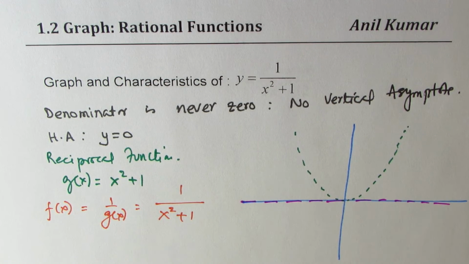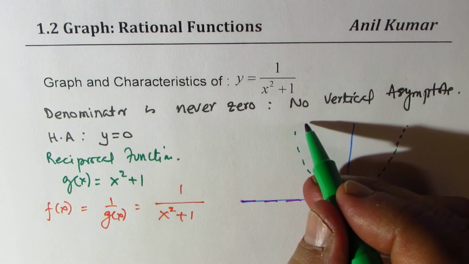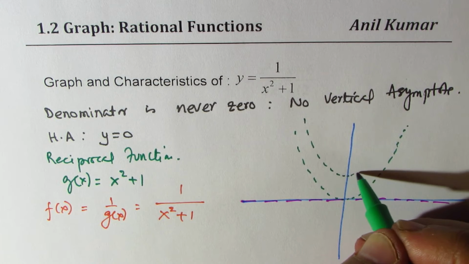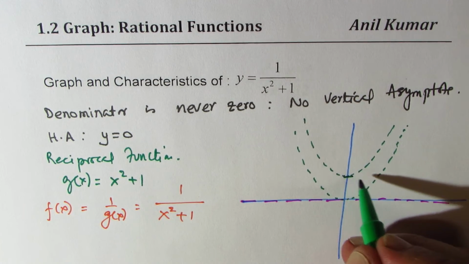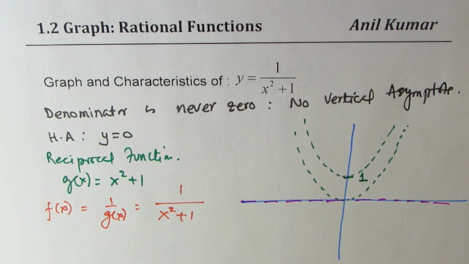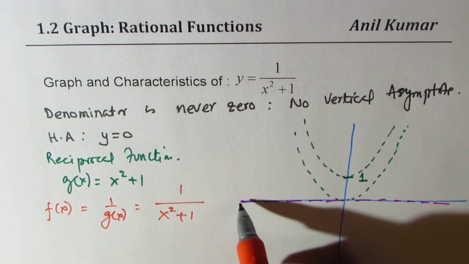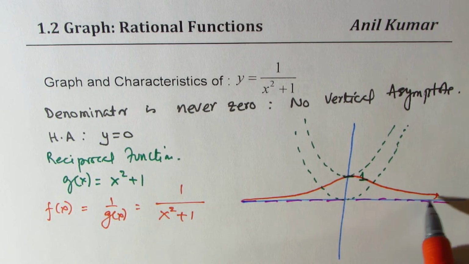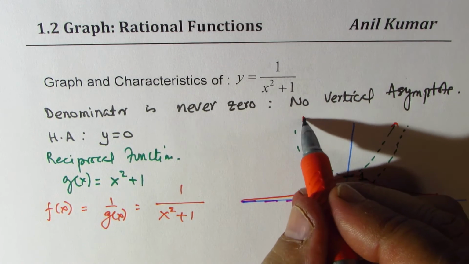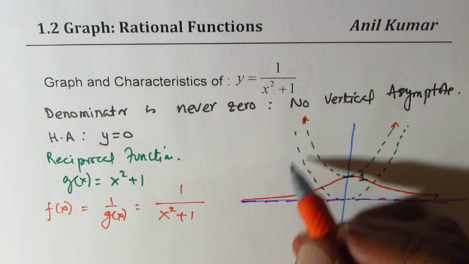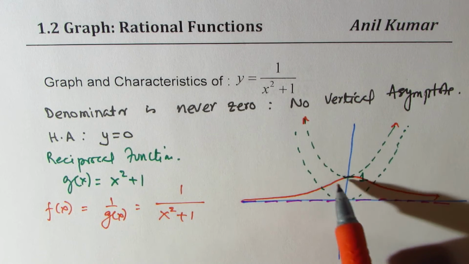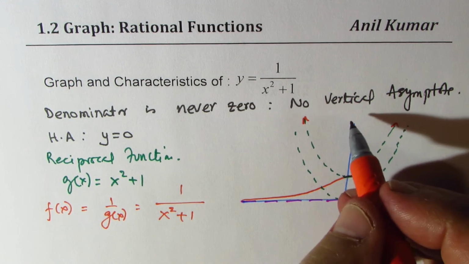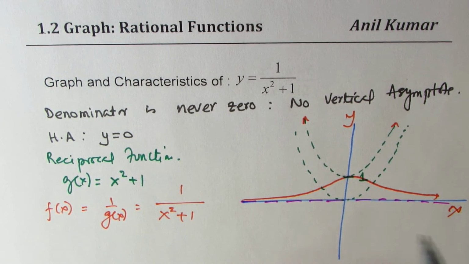Now, not really that function, I'm so sorry. Move 1 unit up, I'm sorry. So the parabola moved 1 unit up, so this is at 1. So the reciprocal of this will be what? Clearly the reciprocal of 1 is 1, and as you move higher, for these limits, the reciprocal of infinity is 0. The graph is always positive. Do you see that? So that is your function y equals 1 over x squared plus 1.